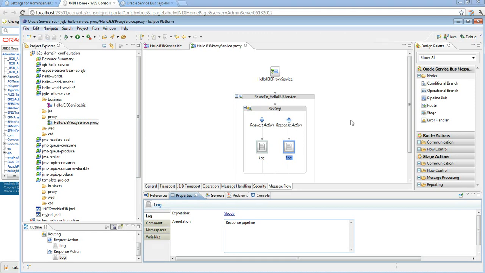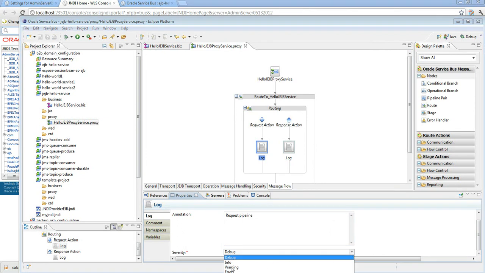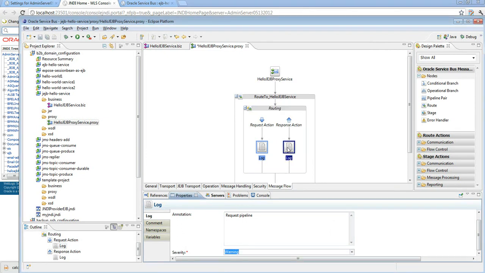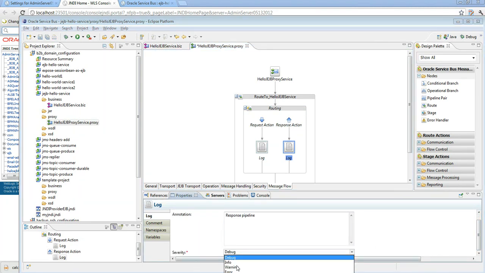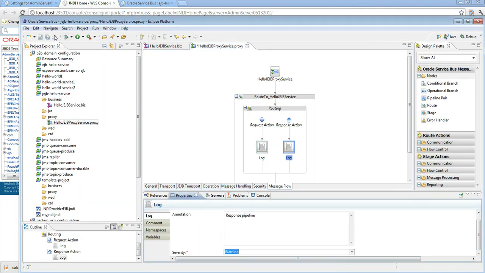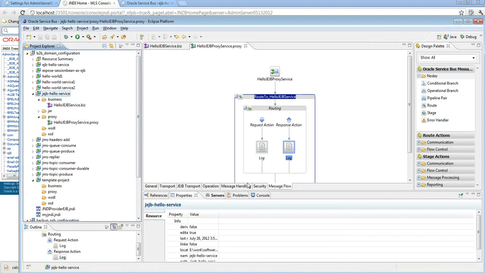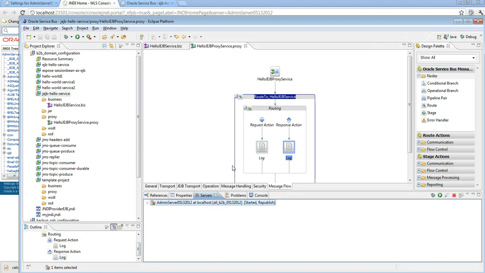Okay. One thing I forgot to do is change it to warning, and the same here, change it to warning. Okay, now let's go ahead and deploy this one.